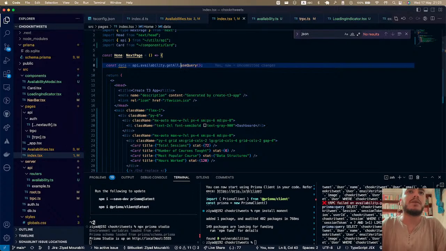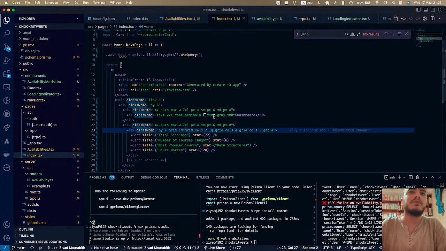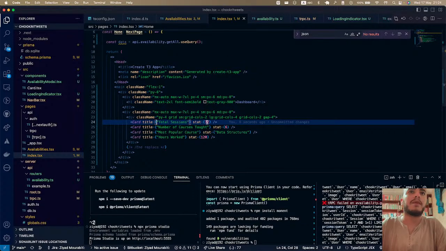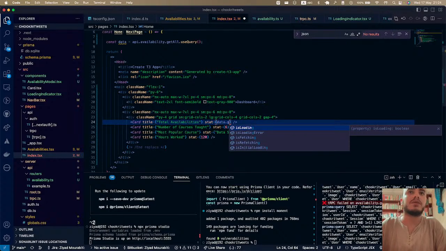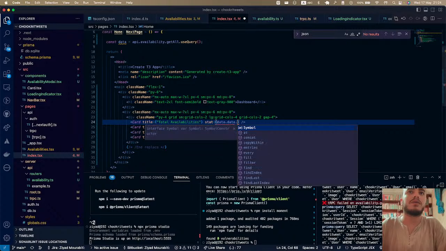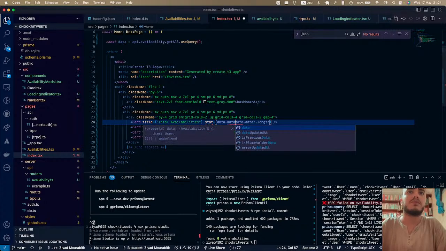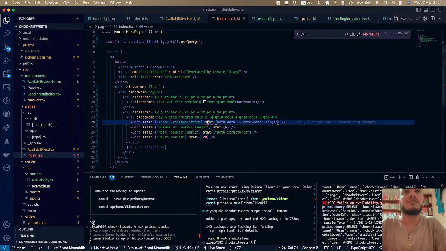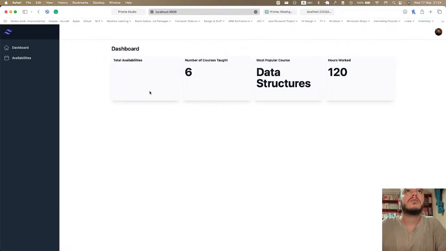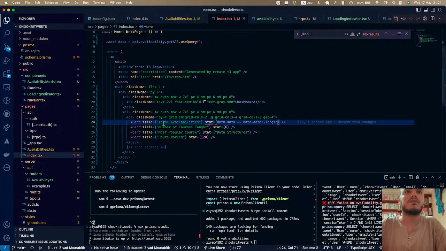And I'll do this, total availabilities. We can do data dot length. Okay.